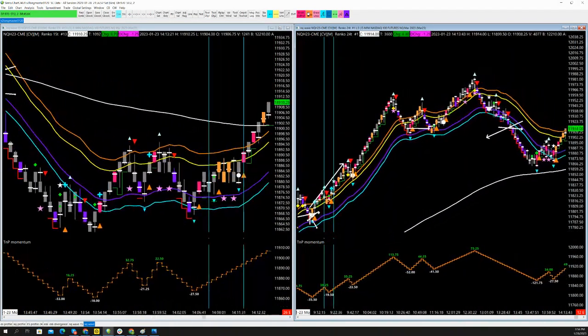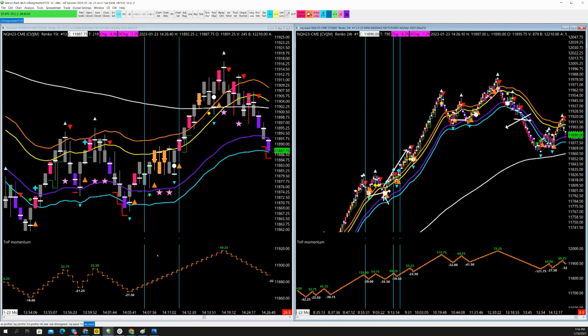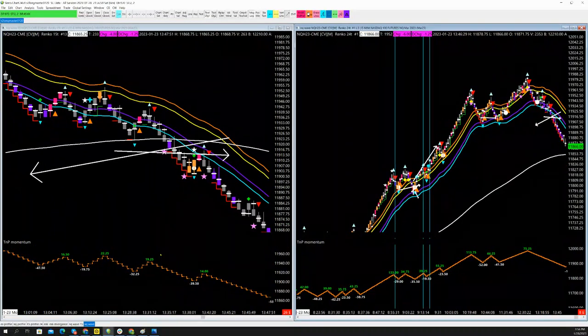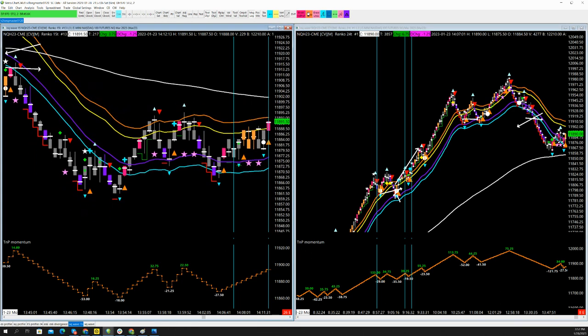Here we go. This is the end of the day, right? So this is in the last hour. So when I'm looking on the, let me see if I can get these to line up. It's 1300 over here, right? So when you look over here, this is dominant wave number 1. This is dominant wave number 2.